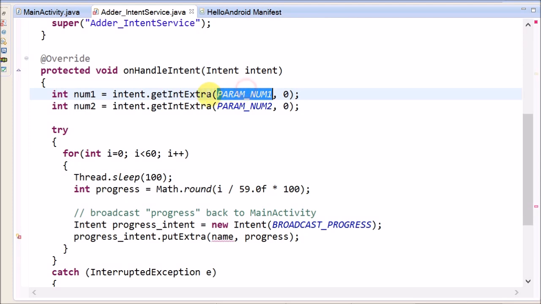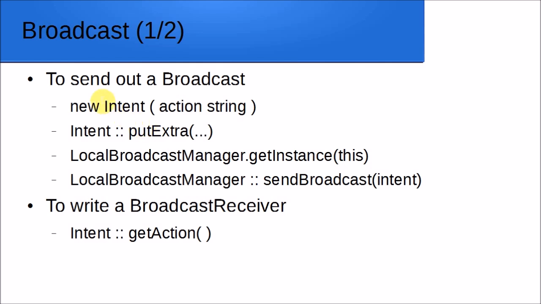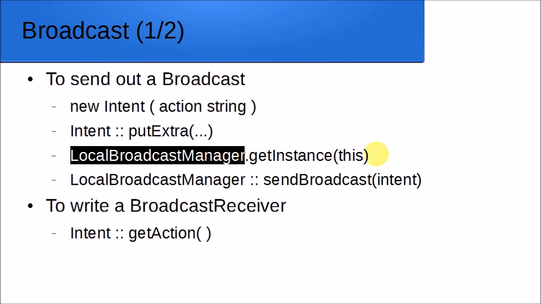It's just like this thing, okay? They're going to have get extra on the other end, looking up using this line. So put extra is the same as talking to a child activity or a parent activity. Make an intent, stuff things in it. Now this is how you do the broadcast.